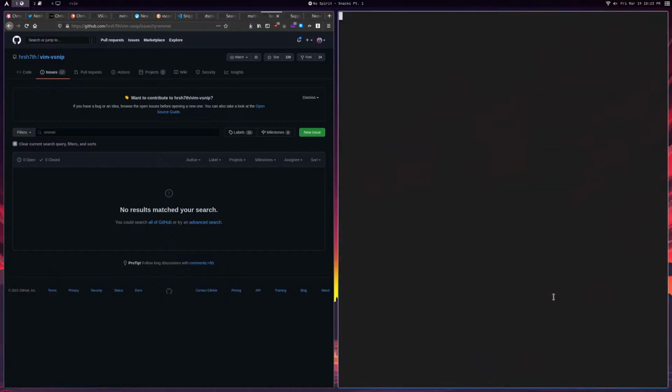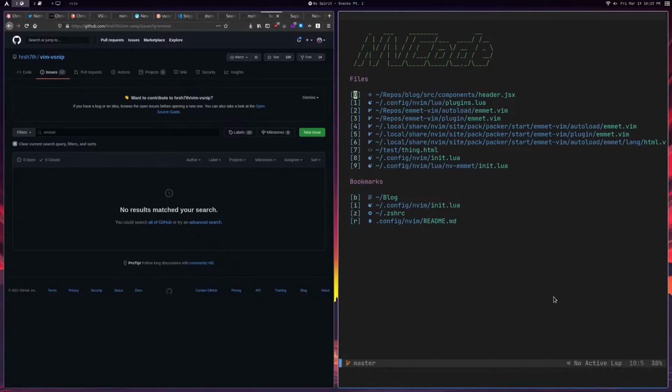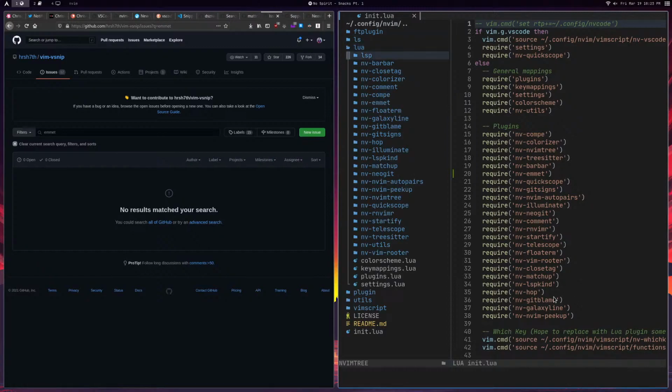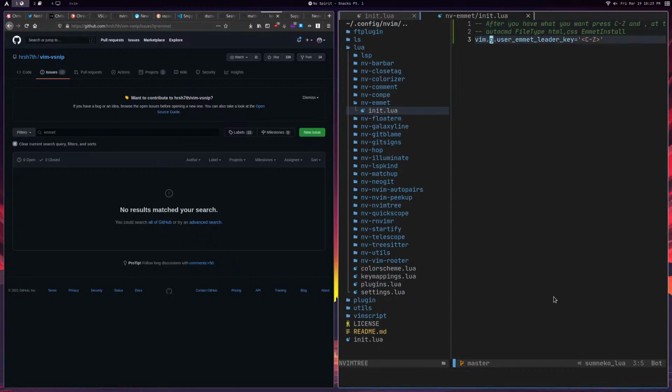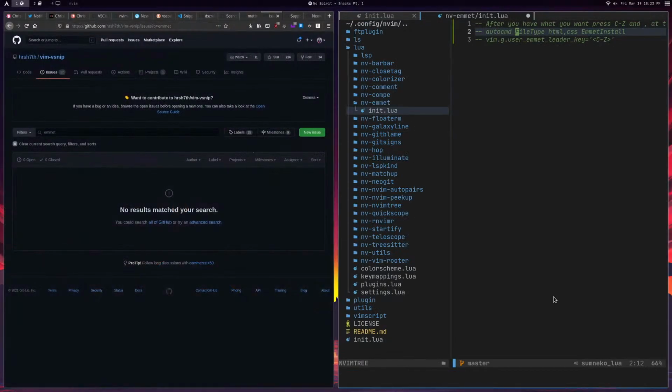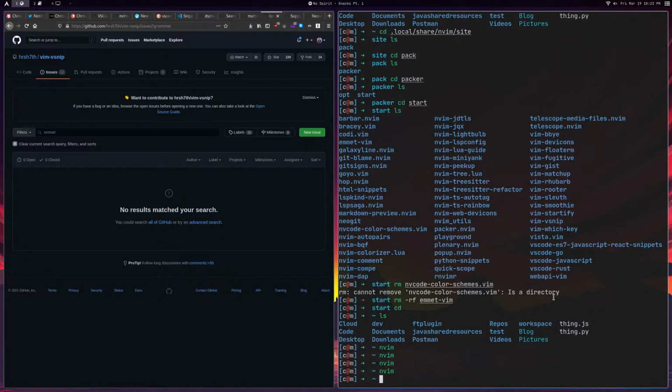Another thing before I even get this finished is what I want to do is come over here and what the hell, man? Fix this. Fix this, please. Okay. What did I say I was gonna do? Oh yeah, I wanted to change the emit one from this. I'm just gonna leave it the way that it is. Because, yeah. And we can update it in the future if we find a way.